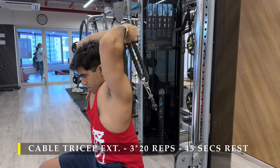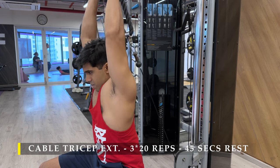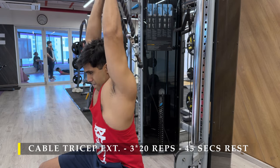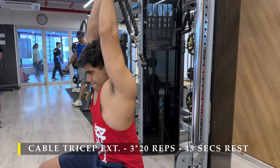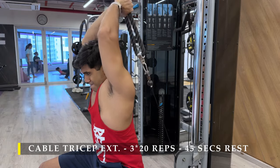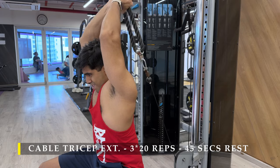Training our triceps in a stretched position is why I love this exercise — I can get the most out of it easily. While seated I don't have to use a lot of core stability to stay steady, so I can go a little heavier. There's nothing wrong with doing it standing either; this is just another comfortable option. You can move the bench a little farther ahead if you want a little more stretch.